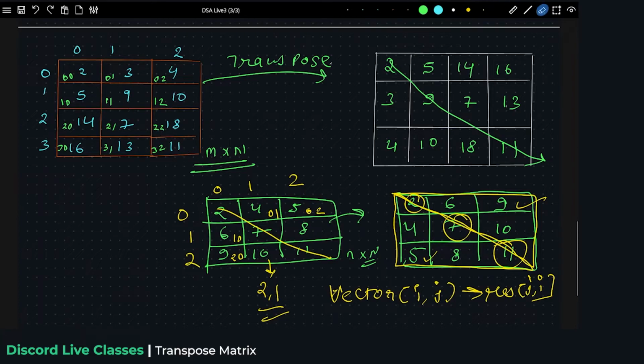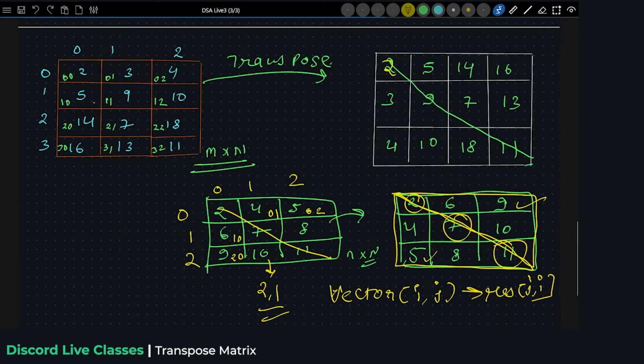Let me just remove this diagonal element line. Okay, let's keep it here because I will remove it. So all the matrix will remove. So you can just understand, the diagonal element will remain the same. What will happen? The 1 comma 0 element will swap with the 0 comma 1 element. So you will get the 3 comma 5. 1 comma 1, you are standing on it, so it will remain the same.